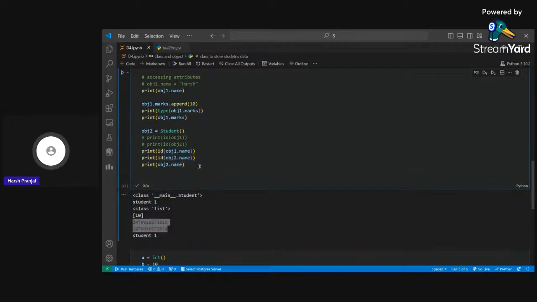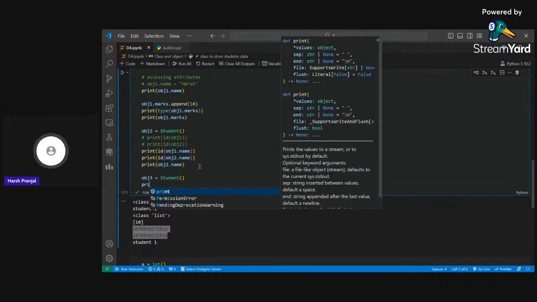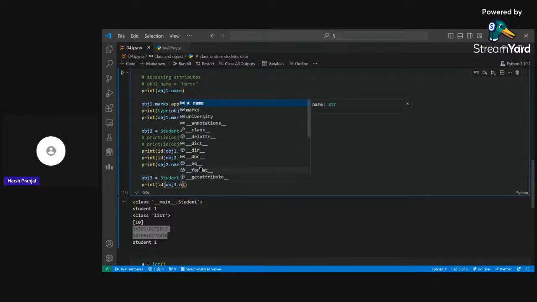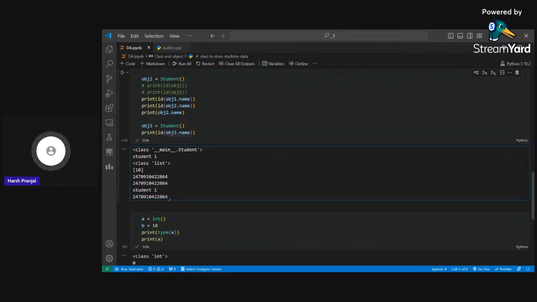If I create some object 3 for student, and I print the ID of object 3 dot name, then again you can observe that all these three memory locations are identical.